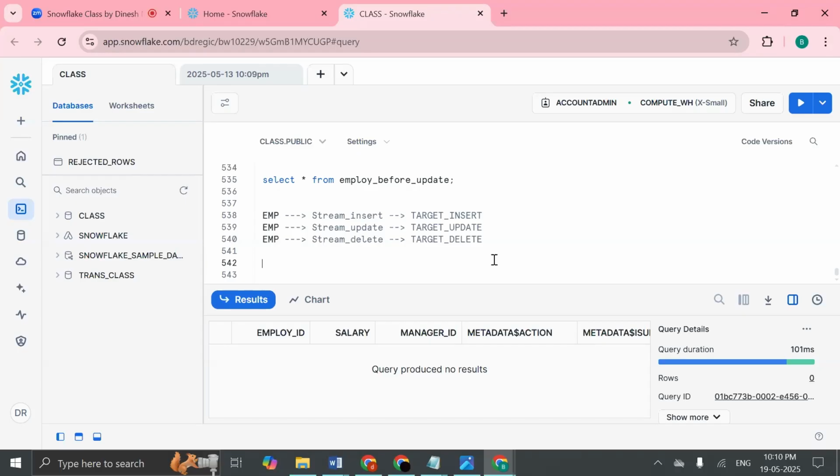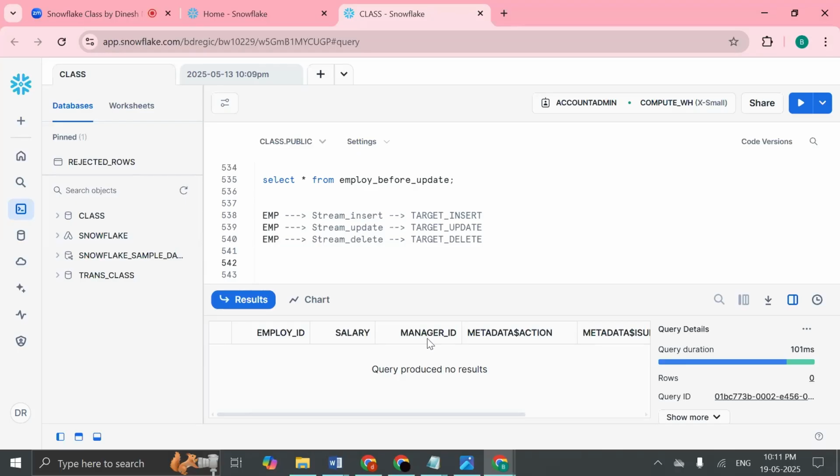Most of the time, we use streams when working with slowly changing dimensions. I want to capture complete history, compare with the source, and load the data to the target table. By using task and streams implementation, going forward we are going to see the end-to-end implementation of slowly changing dimension. At that time we will see the actual purpose of the stream and how we can utilize it.